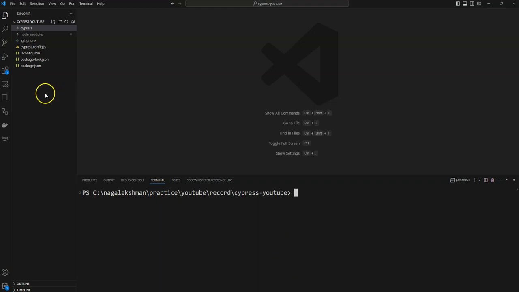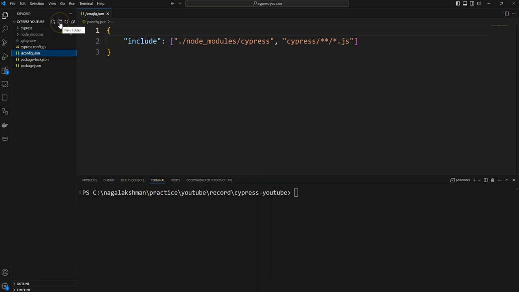After that, in our project, in the root folder, we need to create one folder with the name .github, and inside that folder we need to create one more folder with the name workflows. This is mandatory. You have to create a .github folder, and then a workflows folder. After creating the workflows folder, inside it we need to create a YML file.